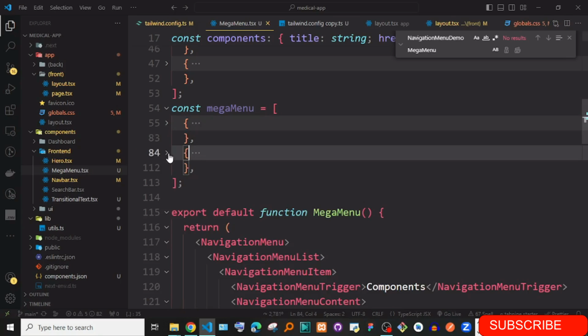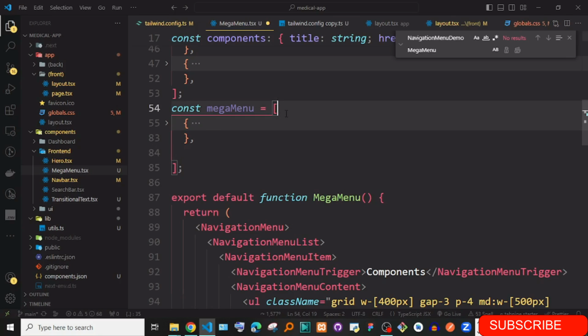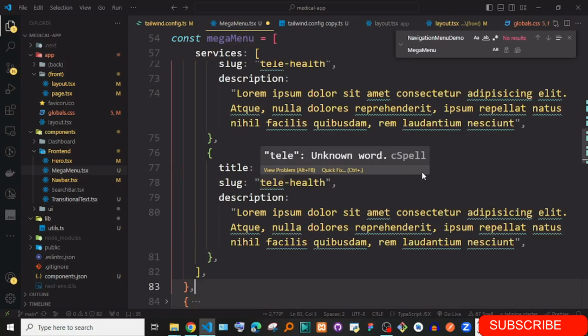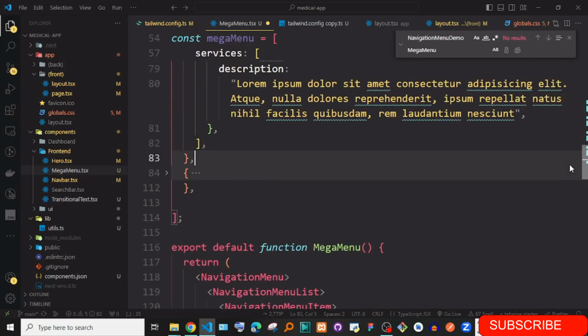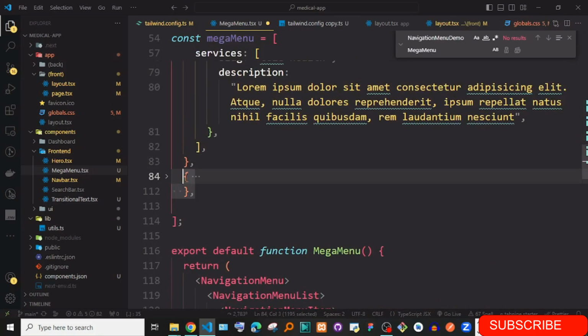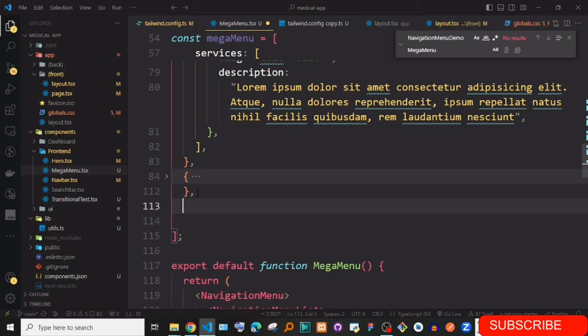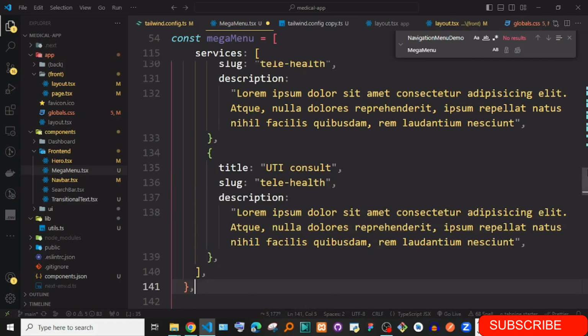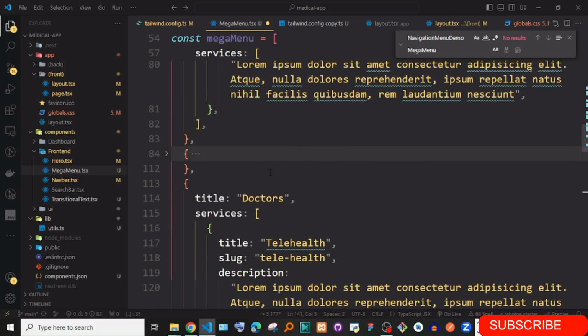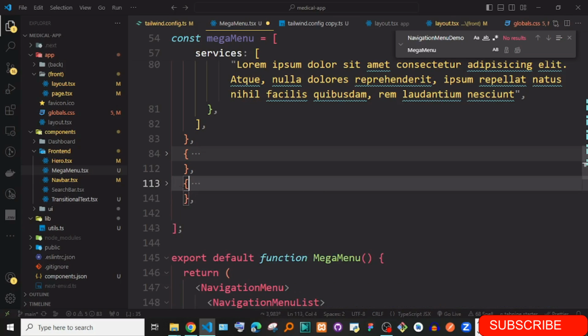So this one is specialists. And then finally you have symptoms.